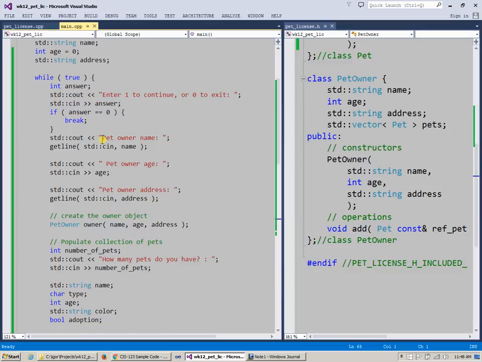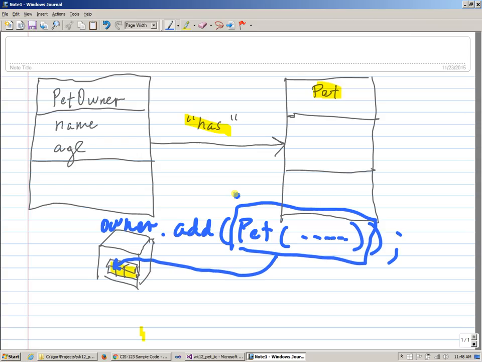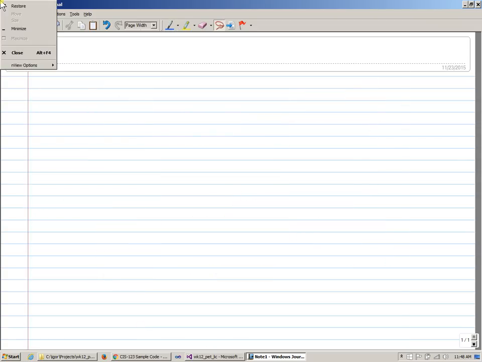Pet owner name, I am trying to get line after getting 1 or 0 from the keyboard.